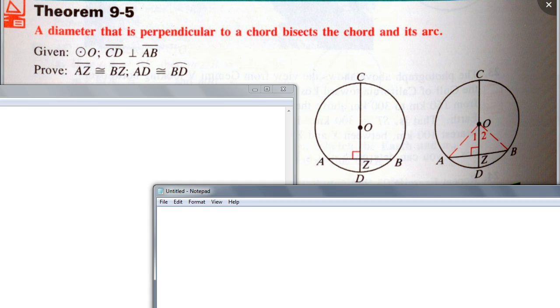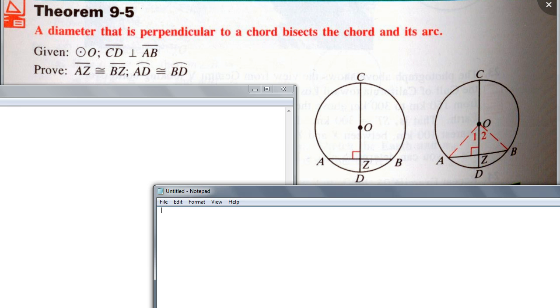And also, then how are we going to prove that the arc AD and arc BD are congruent? How about, Leo? How do I show that? Okay, so we're good. It's really easy to show that the segments AZ and ZB are congruent, correct? Because the two triangles are congruent by HL. But what about the arc AD and arc DB? Well, since angle 1 and angle 2 are congruent, aren't they? Why? Because these are corresponding parts of congruent triangles, right? So you know then, by the definition of measurement of an arc, these two arcs are congruent. We could also use some theorem that we used.